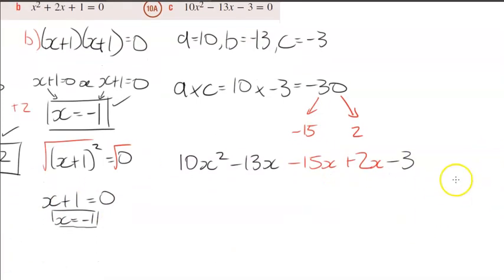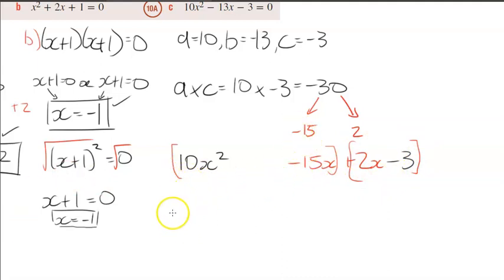And we've purposely done this so we can shift this around. You're changing this negative 13x to be minus 15x plus 2x, and this is where you do the grouping. I thought there was one extra term in there, but that was my mistake. Okay, so this is what we're grouping. We're grouping that, and we're grouping that, and we're looking for any common factors that we can take out.